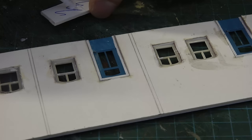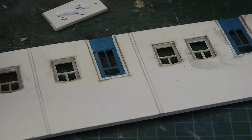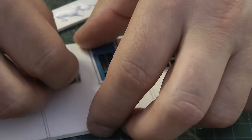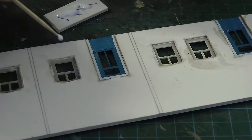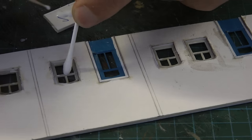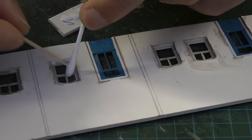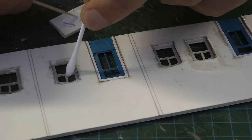It seems like we've been down this road many times before when we come to do glazing. It is quite straightforward. You make up a glass template for the shape of the window, and then you just drop it in. Hopefully it will fit, and then we just use the glue and glaze with a toothpick and just put it around the edges to seal the window in. Put a little bit in each corner first, and then just work your way around. And once that goes off, they're pretty firmly stuck in there.